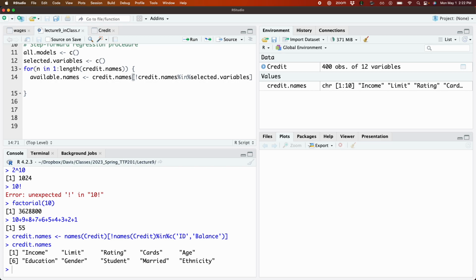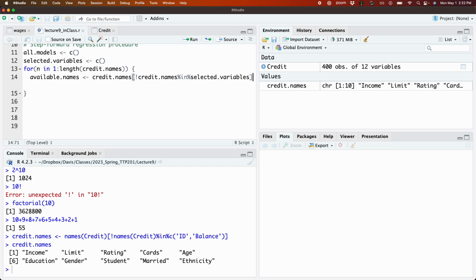What do you think is going on here? What do you think available names means? It's to test the explanatory variables that have not been tested. Yeah, exactly. So in the example that I had, in step 1, I store x2, but in the next one, you can't take x2 again. You can't test beta x2 plus beta x2.